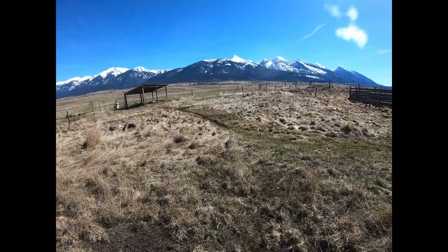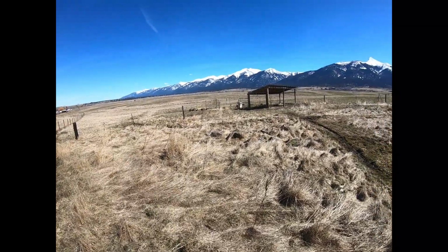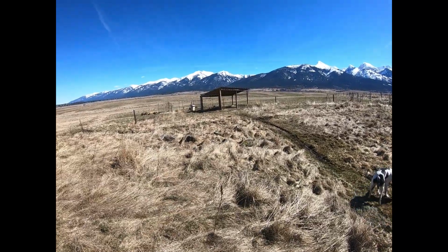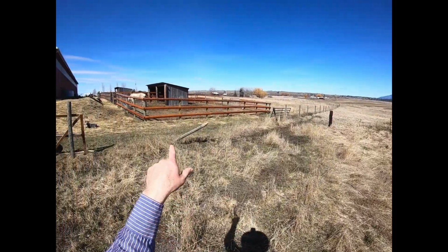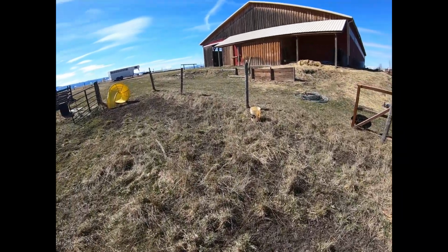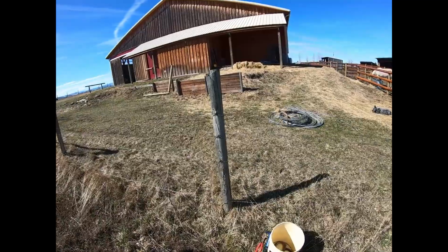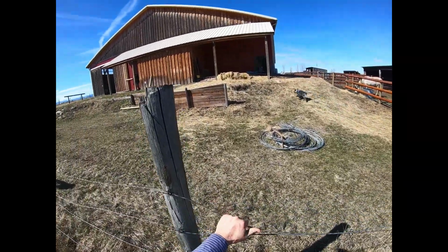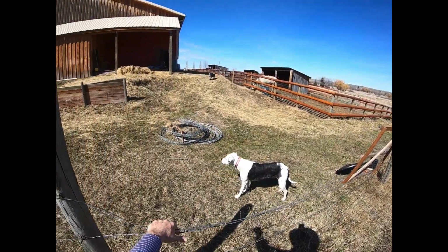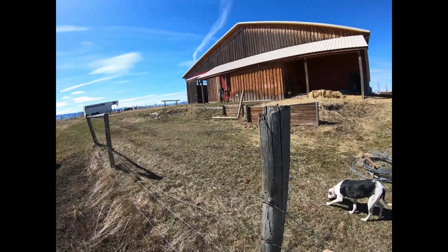we want to turn this into a pen area, but all these rocks, everything has to be removed for the blind horses, and then we're going to rebuild this little shelter out here and turn it into some stalls, kind of like what we have here. Those stalls also need to be redone, but we can only do a little bit at a time. So I'm going to be popping these staples off and then rolling the wire. Smooth wire here we can't use for blind horses because they can run through it. So that's why it all has to come off.